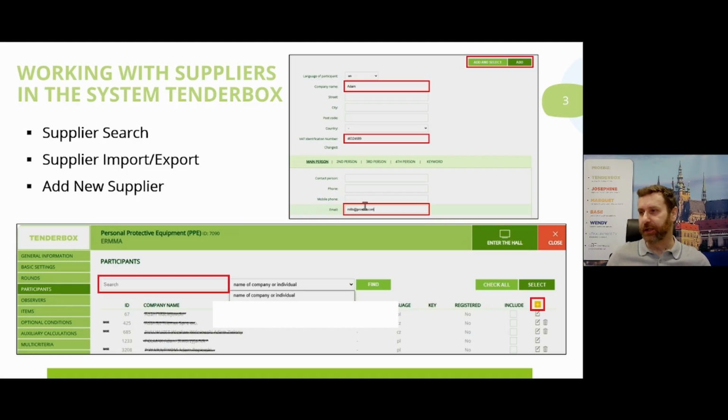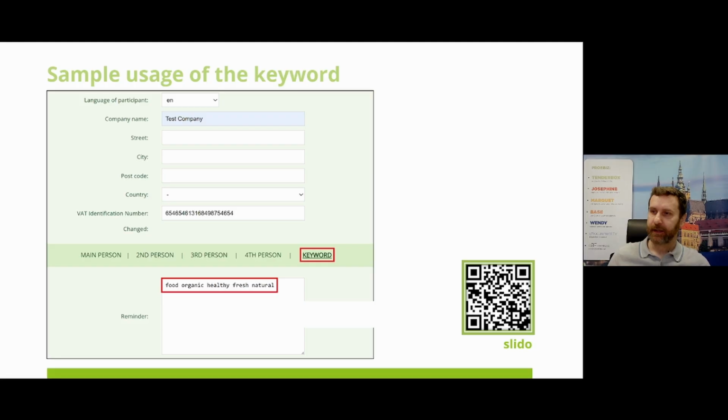The next information I think is very good. This is how to manage your individual database, and this is the usage of the keyword. A keyword is something where you can put words in the field, and it depends on the company and their profession. For example, this is a food company.